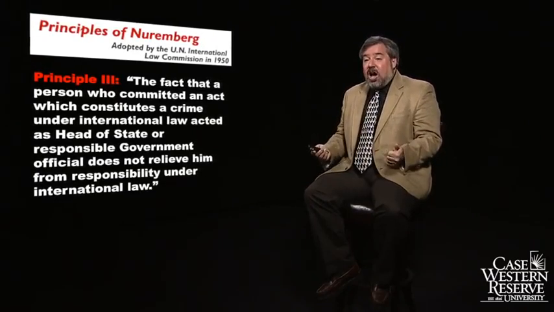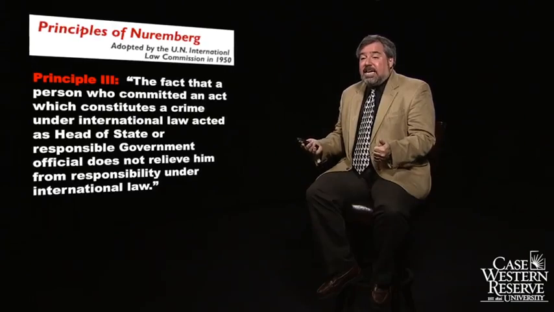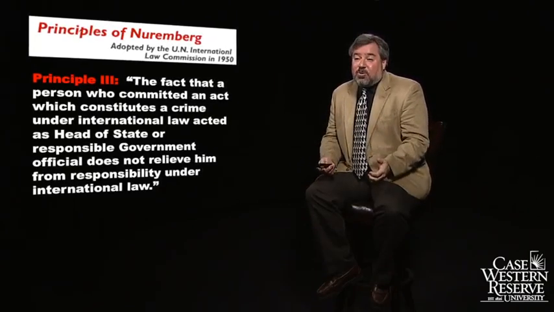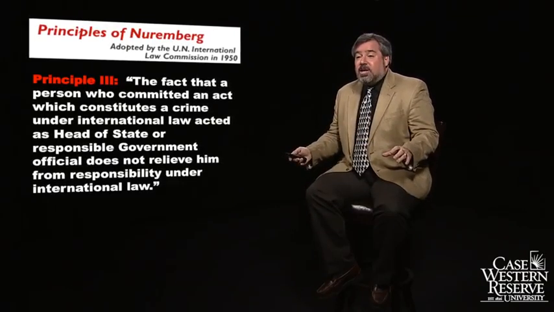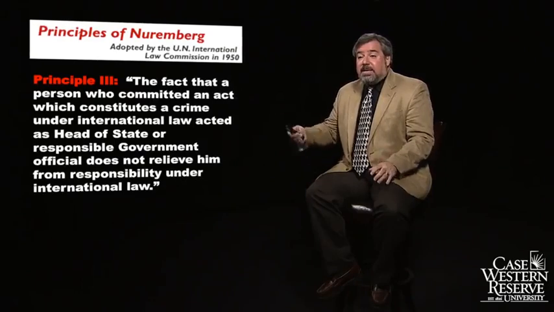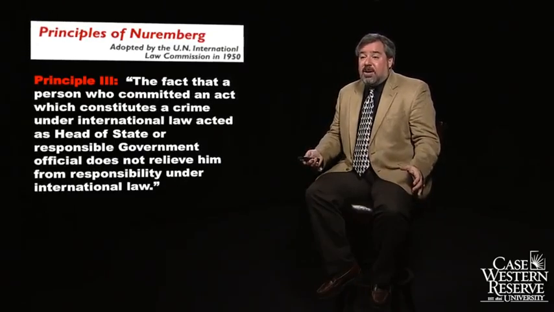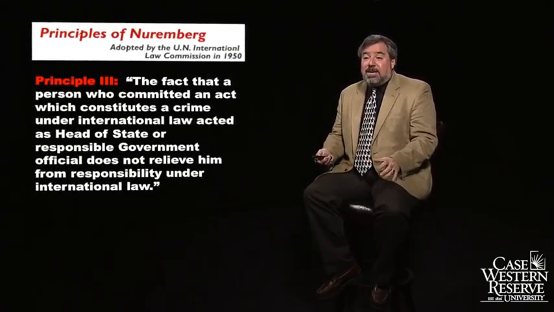This law was not clear in its application for domestic courts. Nuremberg could have meant that when it comes to international crimes, head of state immunity never applies, whether it be in an international trial or a domestic court. But it's not clear that that's what it meant. Maybe it only applied to international courts. So this issue was tested in a case that went to the International Court of Justice in The Hague. That's a court that's not an international criminal tribunal. It's a court established in the UN Charter to try cases between two countries that agree to its jurisdiction.